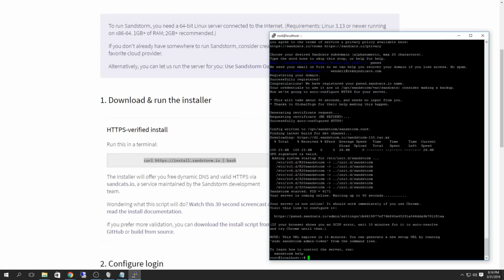So now this is saying, hey, we can go to this URL, and this URL is only good for 15 minutes, so hopefully it's safe to include in a video. But now it's saying, hey, we can go to this URL and finish configuring stuff. And it's important to note, and we ran into this, you can use this command to generate a new token when you've used up all of your 15 minutes and gotten it wrong.